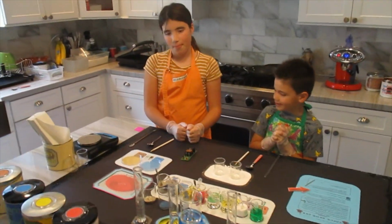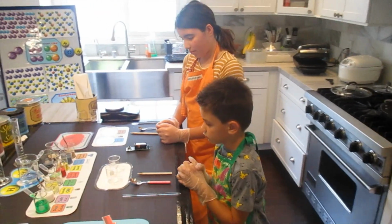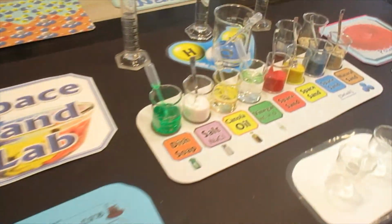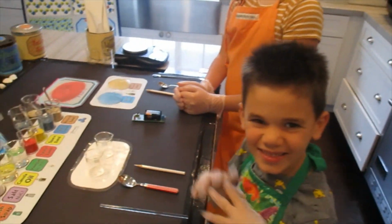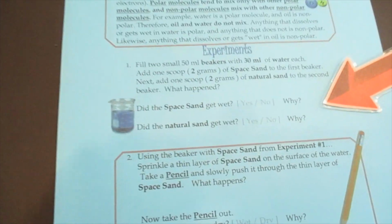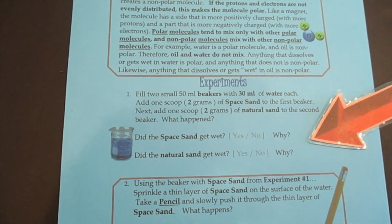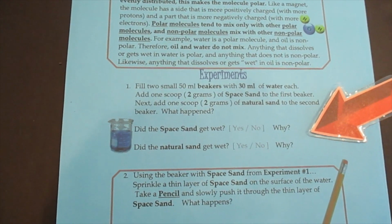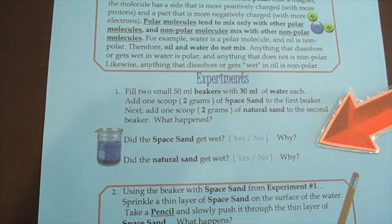Today, we're going to be doing the Space Sand Lab with my little assistants, Ian and Lucy. We're going to do the Space Sand Lab with these materials. And we're going to start with number 1. Number 1 is fill 2 small 50 milliliter beakers with 30 milliliters of water each. Add a little bit of space sand to one, a little bit of natural sand to the other.